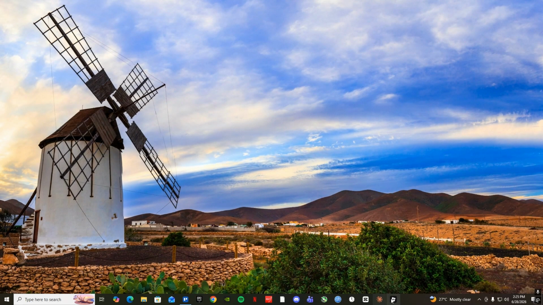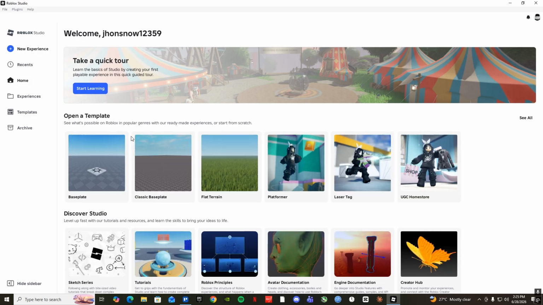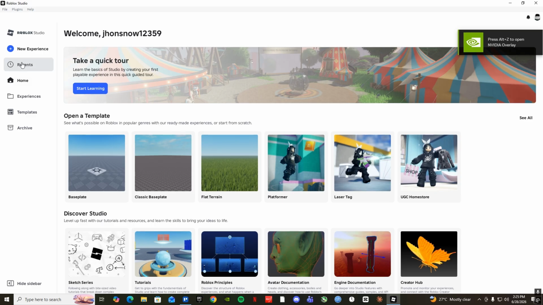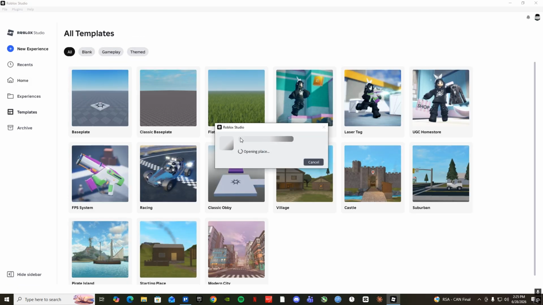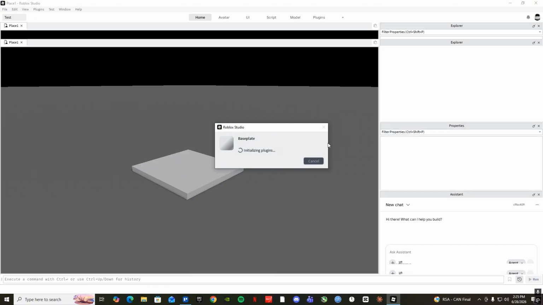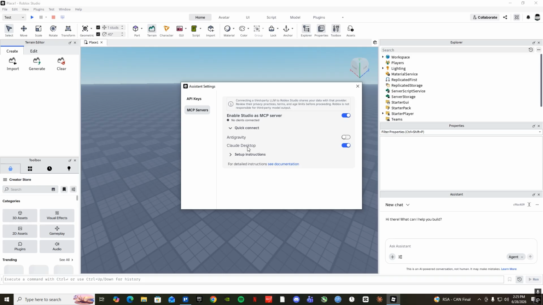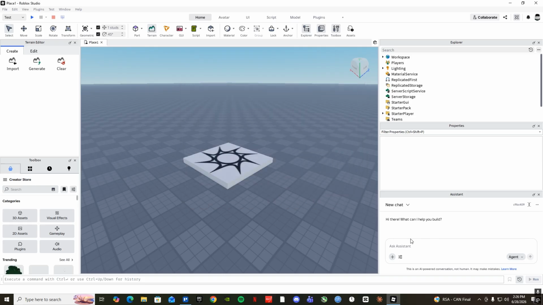Here we go. Now you need to open up Roblox Studio again. Once you open it up, you just need to go to this experience that you had saved. So we'll find it over here. So if it's saved, you just need to go ahead and open the base plate, and once you do that you'll see your Claude desktop being turned on, and you can directly type in assistant, and that's basically connected.